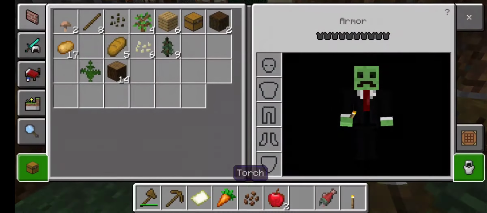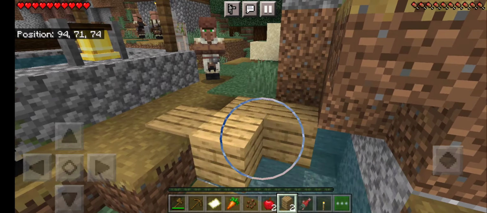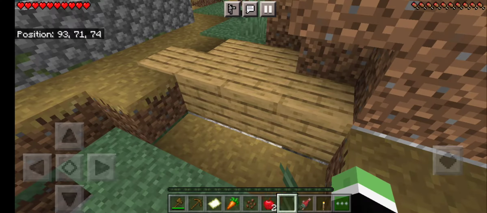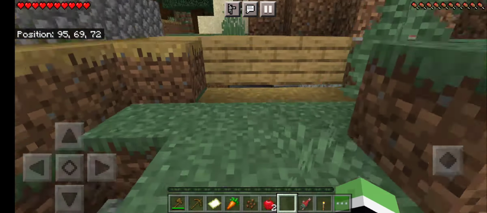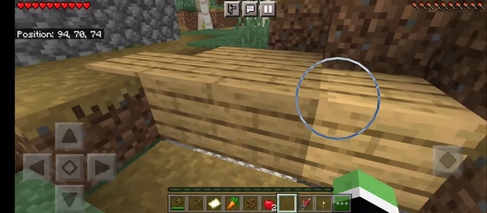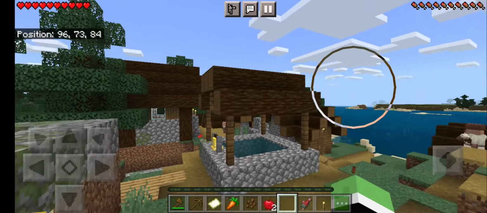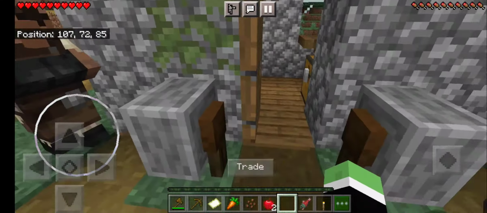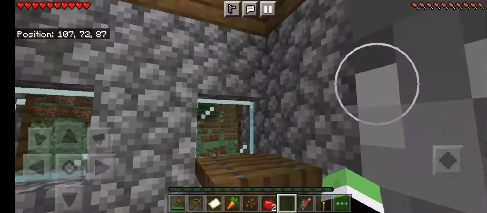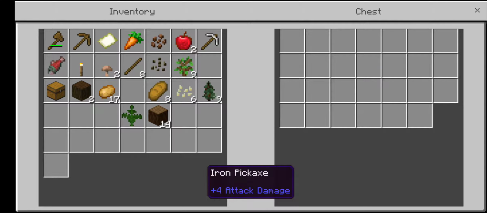Placing a torch, and it's getting covered up. Wait a minute. You can sort of sneak in. Whoa, that's epic. If you didn't see what I saw, basically you can look inside and see what's going on underneath without breaking anything. Ooh, iron pickaxe. That's lucky.